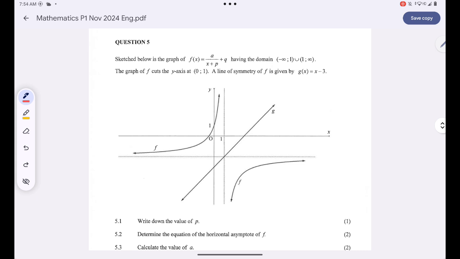In this video, I'll be tackling the fifth question from the final examination, which was written in the year 2024. Yes guys, we are still doing mathematics paper 1, and please do expect a total of 12 videos, since the question paper has 12 questions in total, and that simply means each and every question will have its own video.